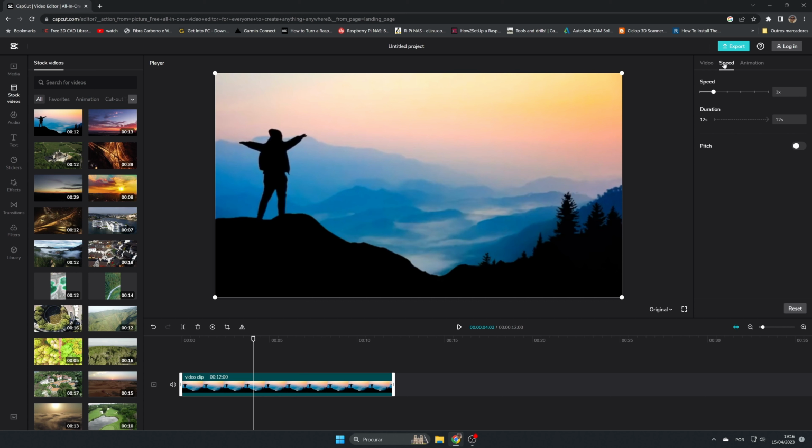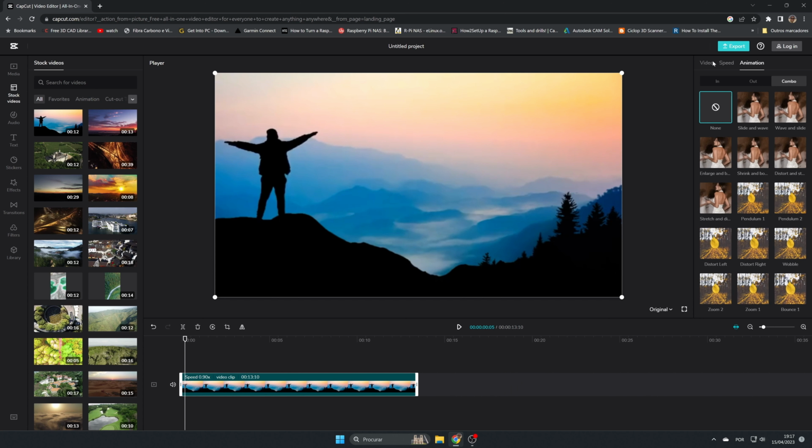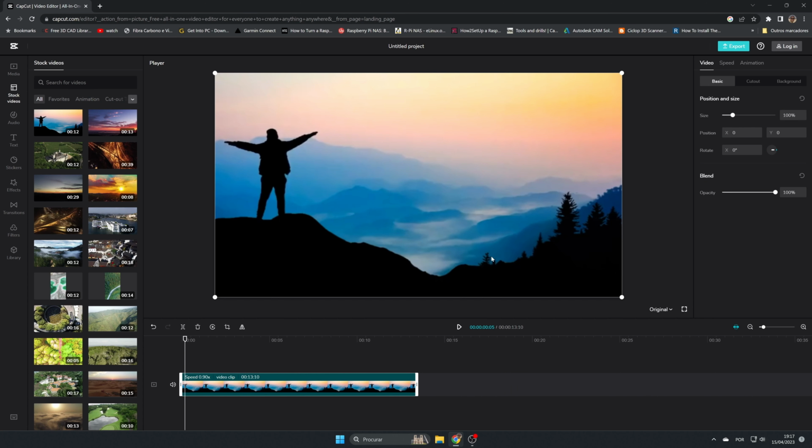The speed, it is in this tab. You can increase the speed or decrease it, and animations in here, the in, the out, the combo, and everything you can do here. It doesn't have the same things that in the app as you can see later.